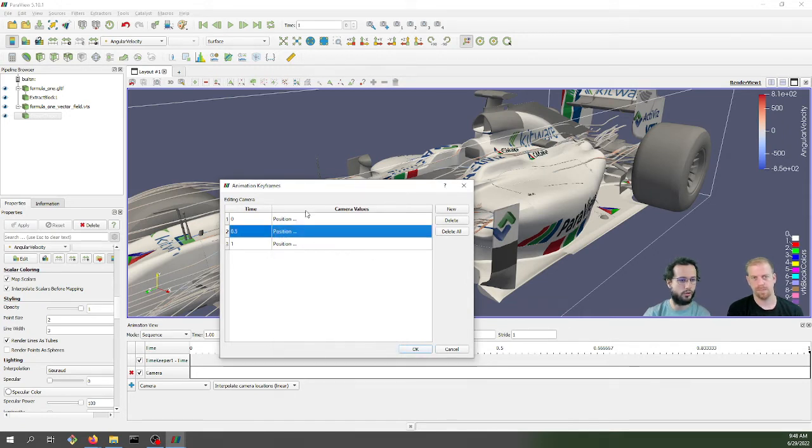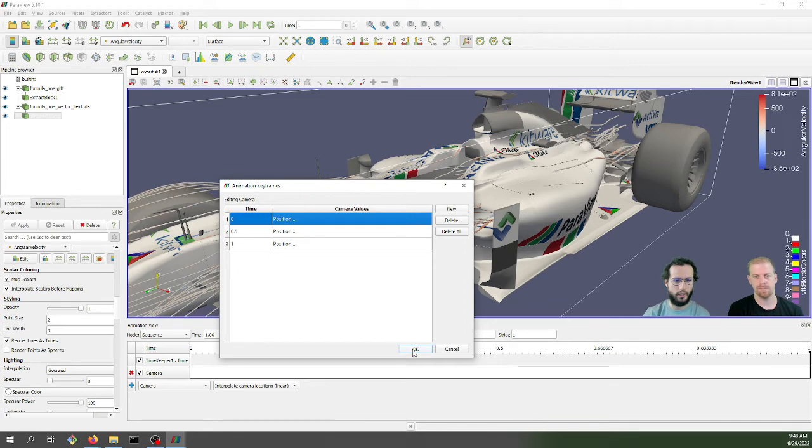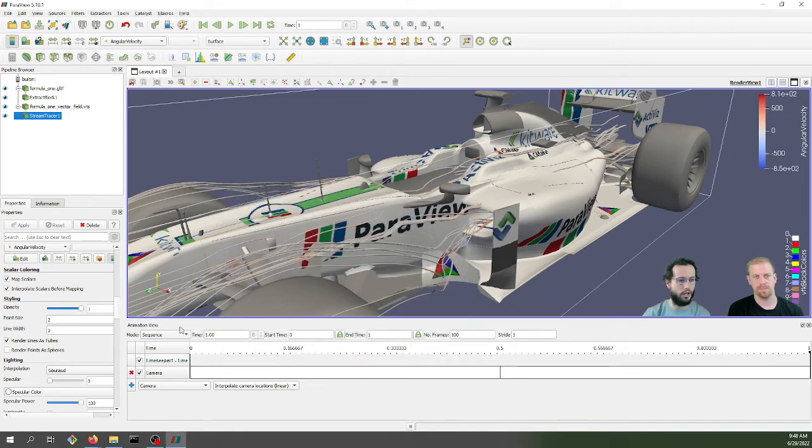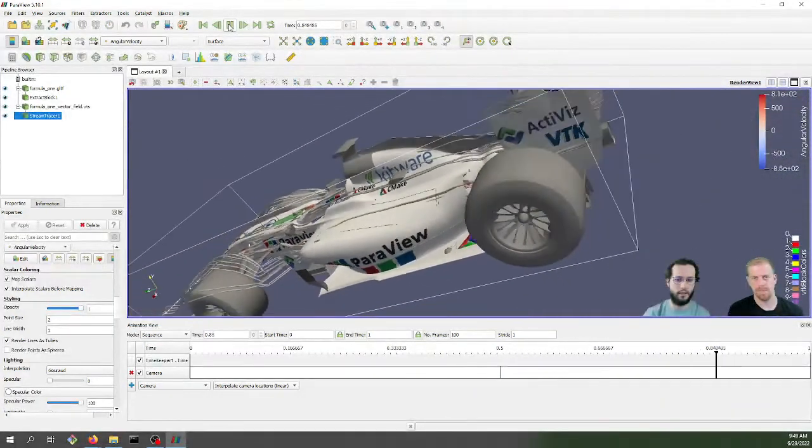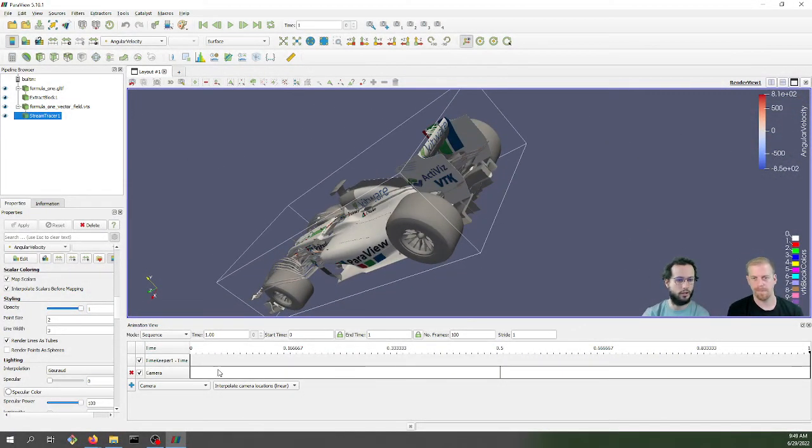Current, okay. So once I'm done, once I have the list of camera I want to use and configure the camera associated to them, I can click OK, and now generate my new frame. So you can see in timeline that I have a new vertical bar here that corresponds to my second keyframe that is between the first and last time. Okay. So now, if I want to play, I can go to the beginning of the animation and click on play, and we'll see that I go from my first camera to the second and then to the last.